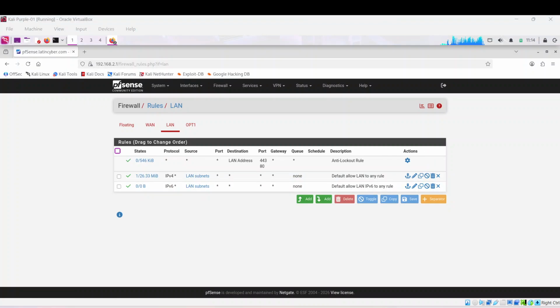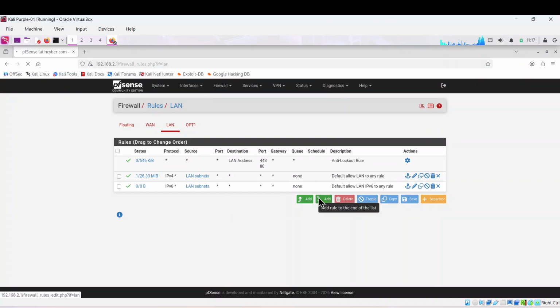So you see here we have the rules for port 443 and port 80, which is HTTPS and HTTP. So we wanna create some rule to allow and not allow some type of IP address or a website. So we wanna just create some rule now.